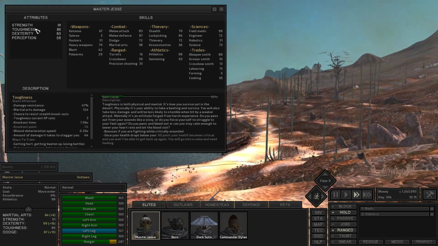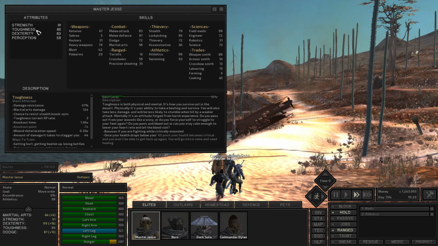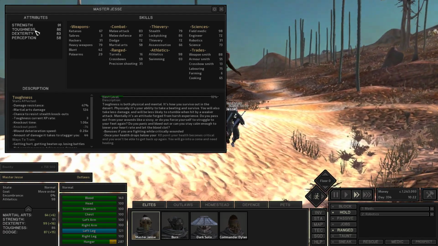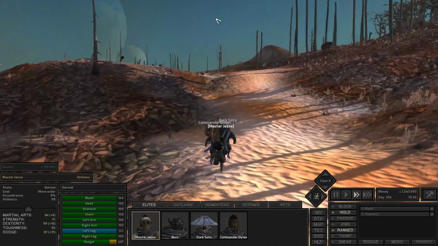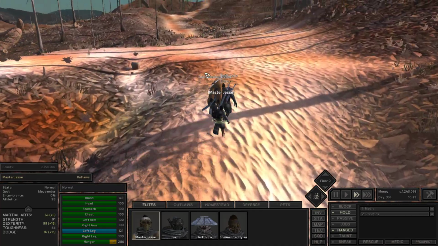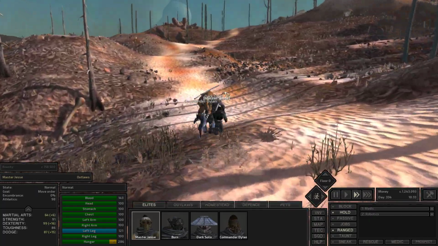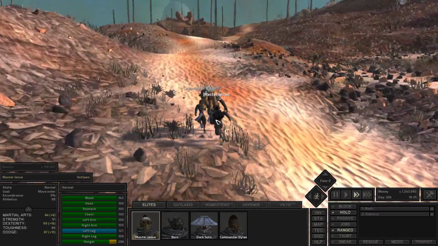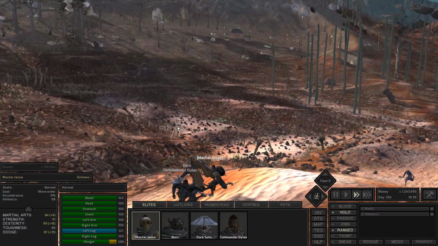Now, the only way to get that even higher, and I believe at even a toughness 100, you're only going to be about 55%, I believe. Maybe just a bit more. I've never been up to a level of 100 in any stats on any of my characters yet. This is by far the strongest character I've ever created and managed.